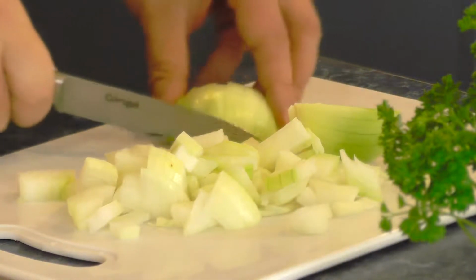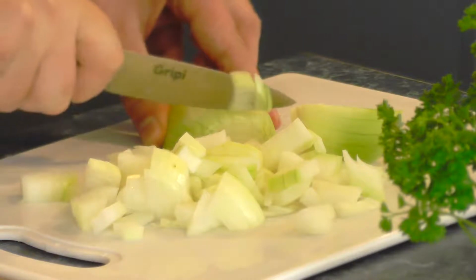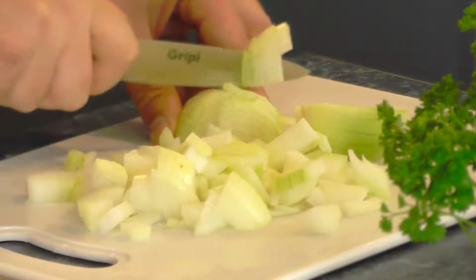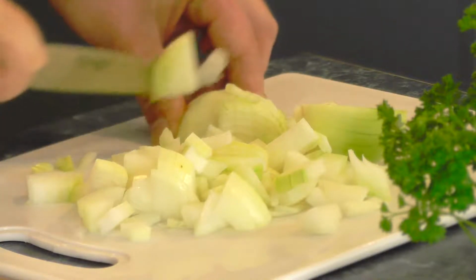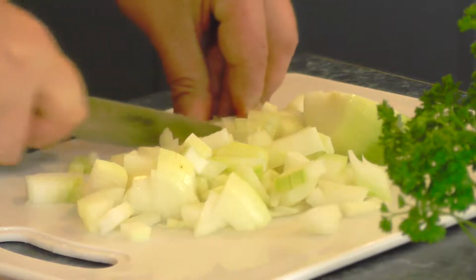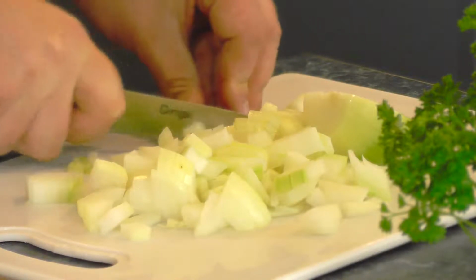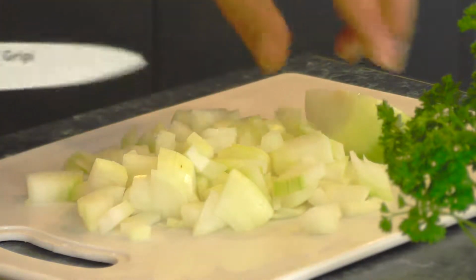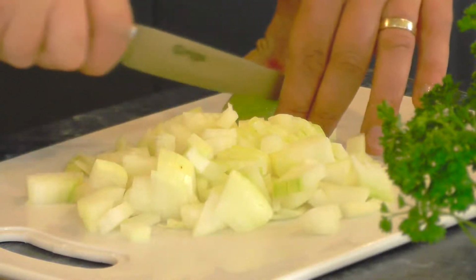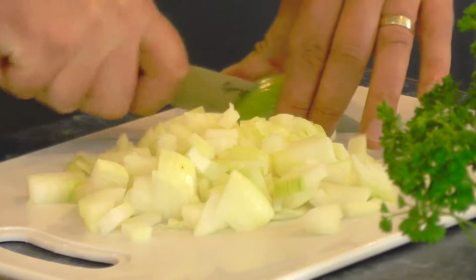Now, depending on your quantities that you're serving, this can either be served as a main, or you cut your quantities back a little bit. It's just a really delicious starter as well. I've used it as both, and to be honest, I quite like it as a starter, but as a lunch, this is fantastic, especially on a cold day.